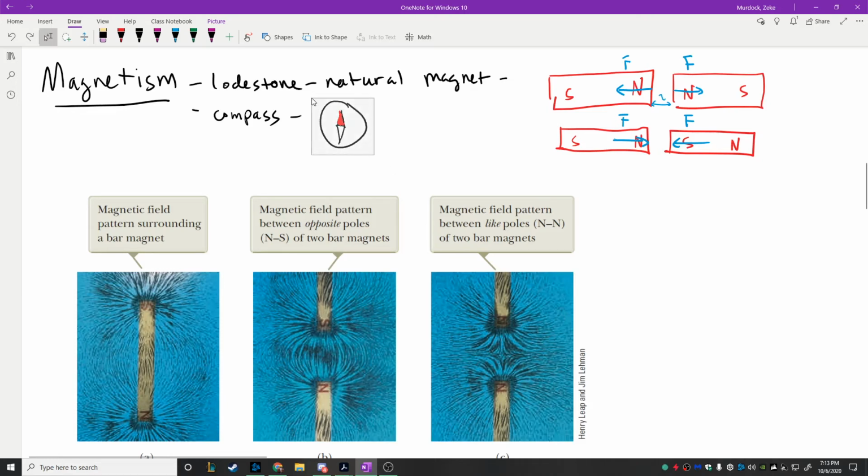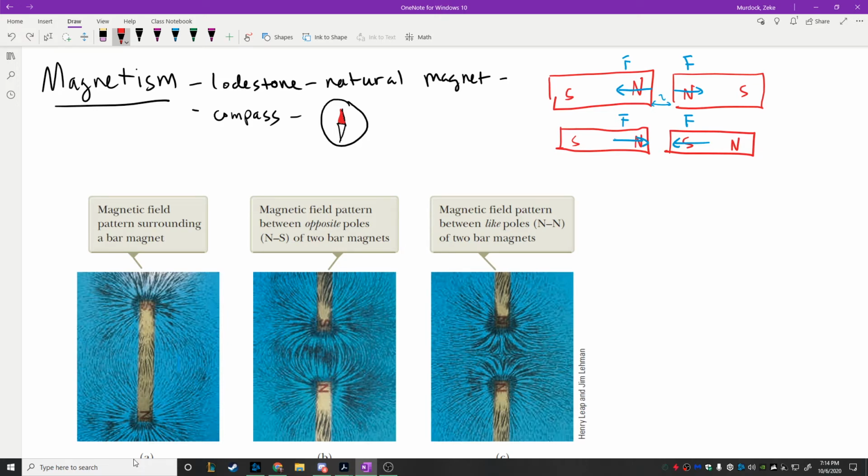It's kind of similar to the compass. If you could imagine taking this compass and putting it at this location here, the compass needle would point, this is north, right? Let me get a red and see if that shows up there. If I put a compass at this location, it would point that way. If I put a compass at this location, it would point this way. Put a compass here, it would point this way. Basically, tangent to the way these all are. That's what the compass would do. And the filings are a type of thing that let us actually see the magnetic field. And that's kind of nice. Being able to see the magnetic field is kind of powerful.